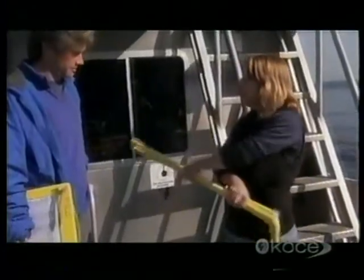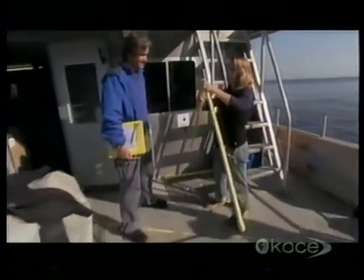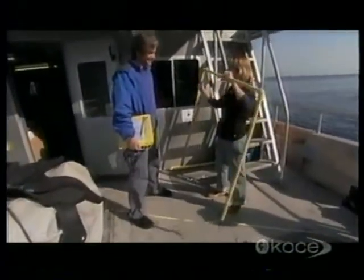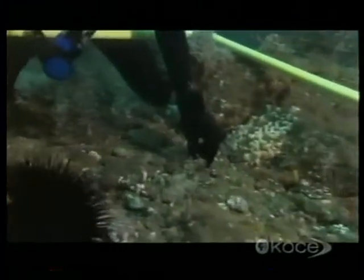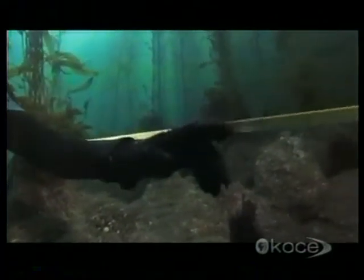This is the best piece of equipment in all of marine ecology, the 1 square meter quadrat. You're going to take your quadrat down and set it up and put it on the tape at certain marked intervals, and the marks are on your data sheet. And then you're going to basically sit and count the smaller organisms in here, and what you're looking for are the urchins, the sea stars, some of the little tiny ones. And everything is listed on your data sheet. And then when you're done with 1 quadrat, you simply pick this thing up, swim down the tape, and put it on the next one, and you're going to do a total of 5 per 30-meter transect.